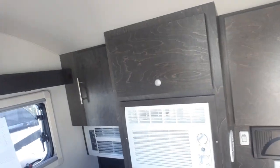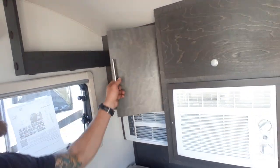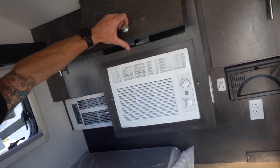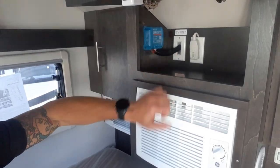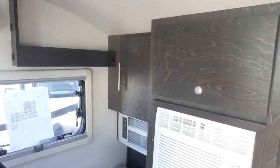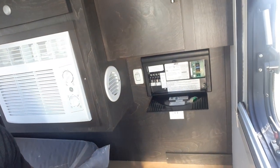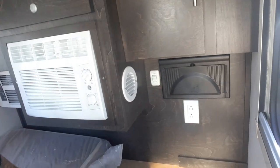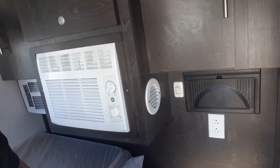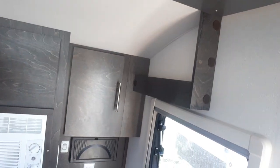Over on the roof wall, right here is your 110 furnace cabinet and air conditioner. That cabinet is also your TV prep — if you want to run a TV and hook it up on the outside you can do that as well. Down below is your fuse box and breaker box with your AC fan. If you're running the fan or AC all the time in the heat, you turn on the AC fan to help everything breathe in the back and keep it cooled down. There's another cabinet and shelving unit on this side too.